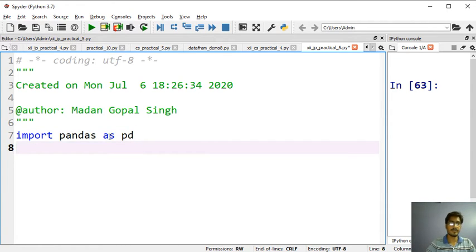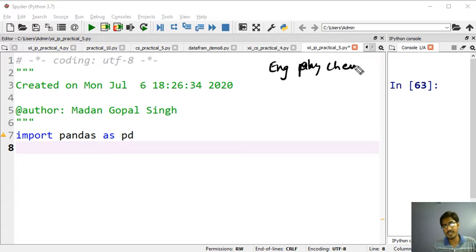Then you need to decide what kind of structure we want to create. Let me note down the structure so that you can have some glimpse. Let's suppose here we will be having English, maths, physics, chemistry, computer science, then total, then percentage.